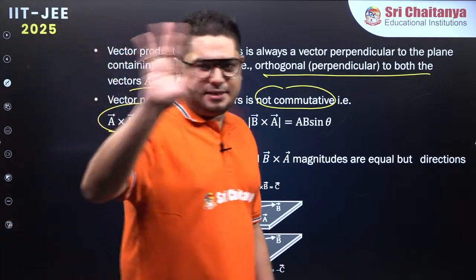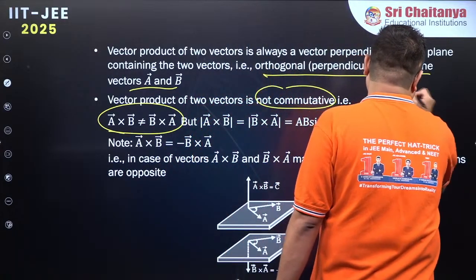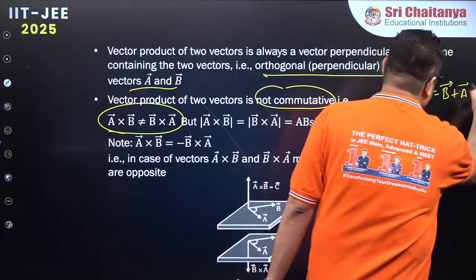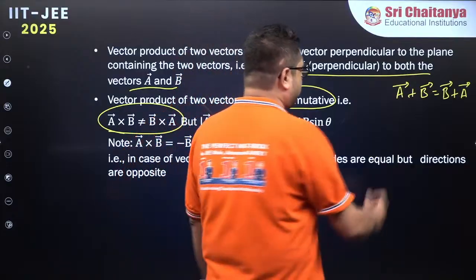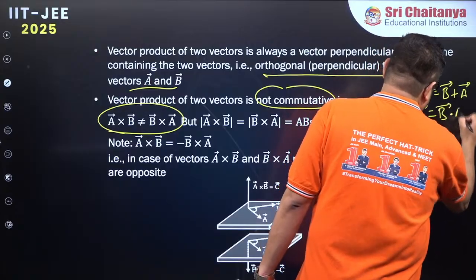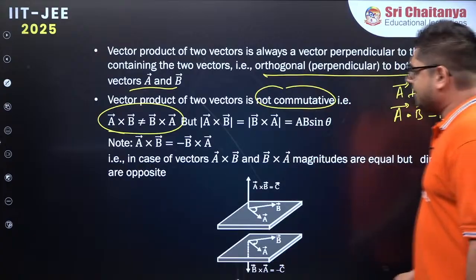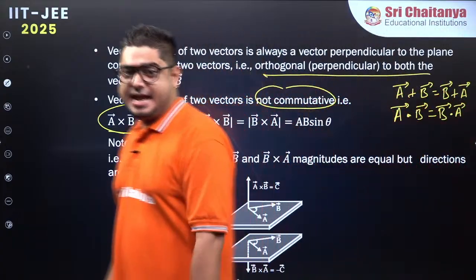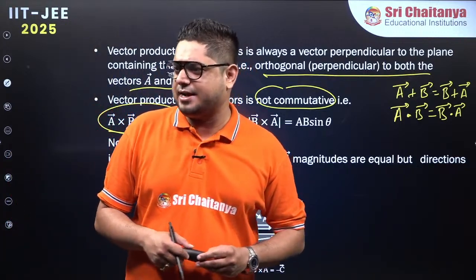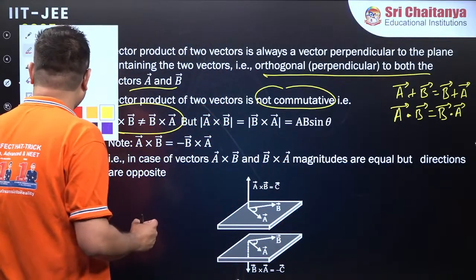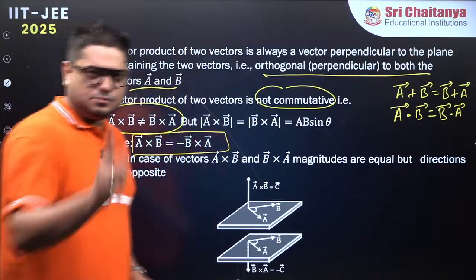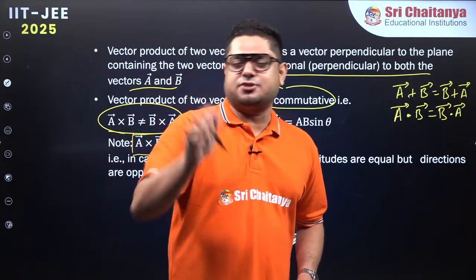Okay, if you can recall, in the previous case, if we discuss addition of two vectors, I said that A plus B is equal to B plus A, isn't it? And similarly, yesterday when we were discussing the dot product, I also mentioned that A dot B can be written as B dot A, isn't it? But in this context of vector product, you cannot say that this is going to be B cross A. Because now I will mention the exact notation which is going to be used over here. So I can write A cross B as minus of B cross A. So always remember one thing, A cross B is equal to minus of B cross A.